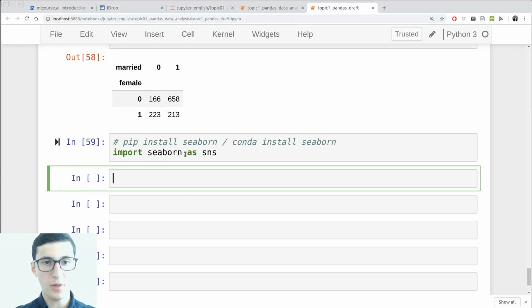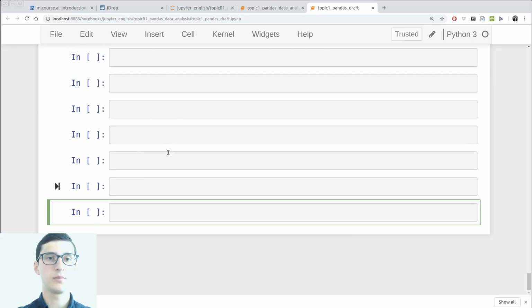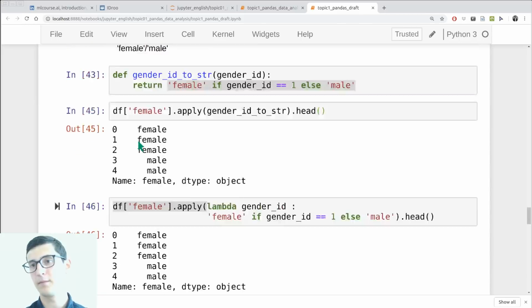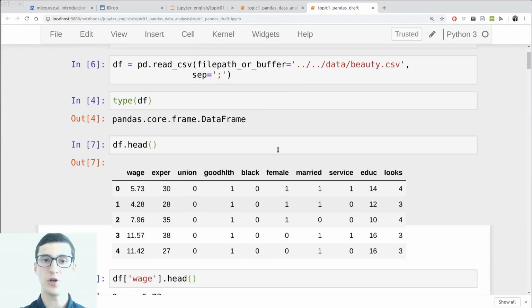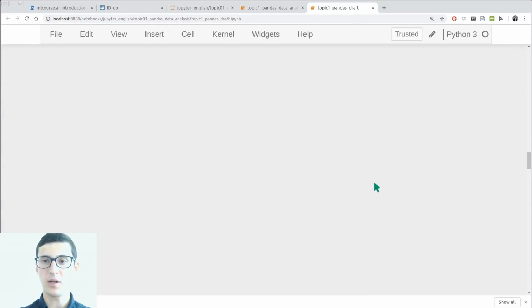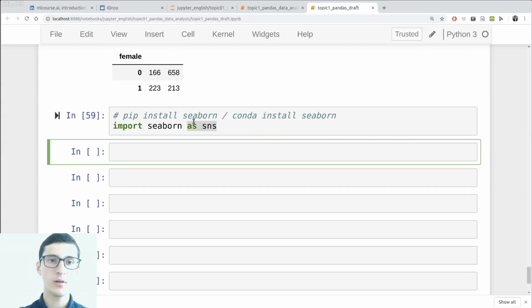A typical alias for that is sns, and let's say I'd like to study the relationship between wages and education. So we have a feature education here. We haven't studied it yet, but let's take a look. So here we'll build some plots for interaction between wage and education.